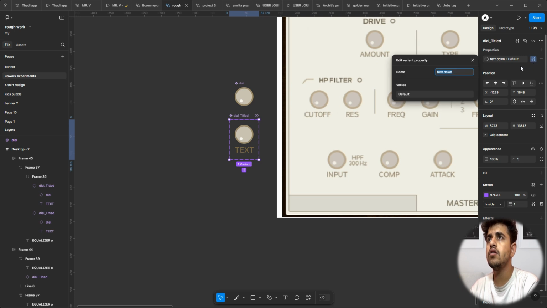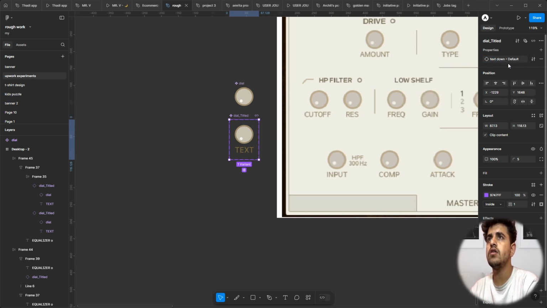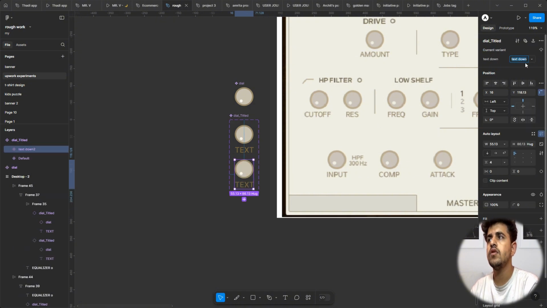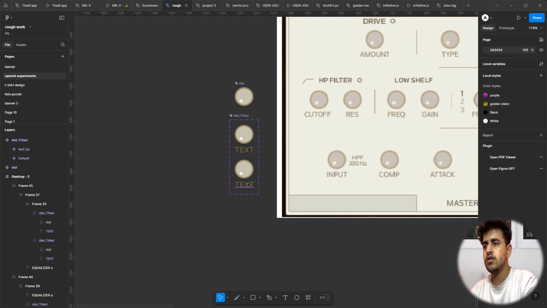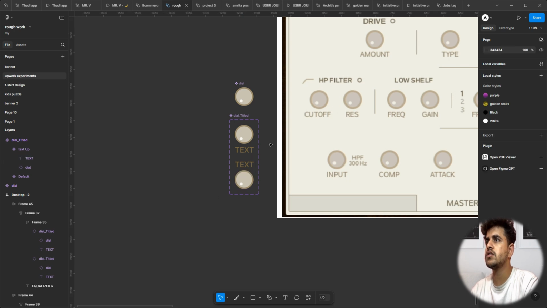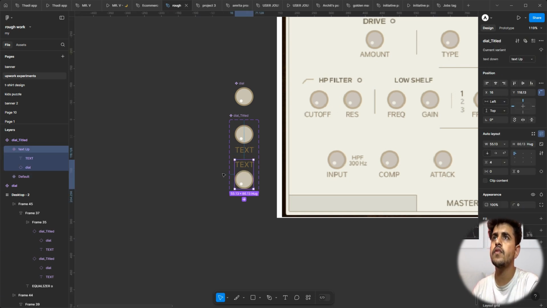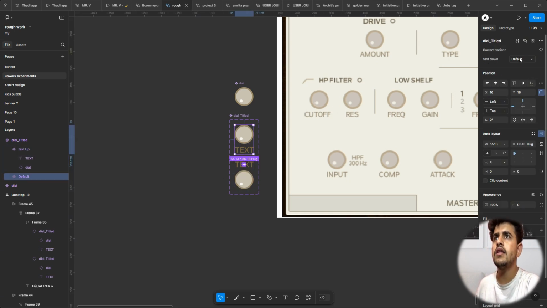Okay, and text up. Nice. In this, we will move the text up, and this will call down, text position.